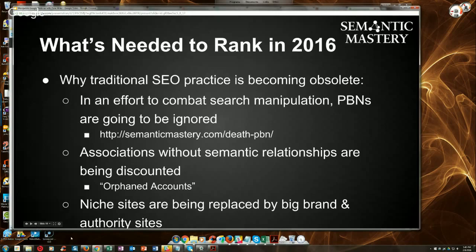So a PBN, by any definition that you care to call it, is something that's out there that's built just to link to another website and provide that link juice to it. And so that's going to atrophy over time. That's what this algorithm, the ranking score algorithm, is all about.